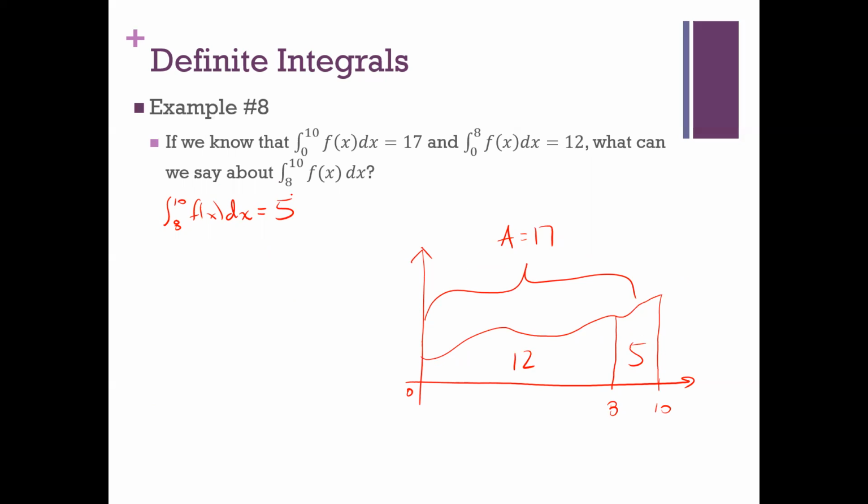So basically this allows us to split either, we'll do this in two different directions. Split up intervals, or we can take two intervals that I can add them together to get a new integral. So modeling this in terms of area, are we okay with this idea that the integral of this function from 8 to 10 is 5?